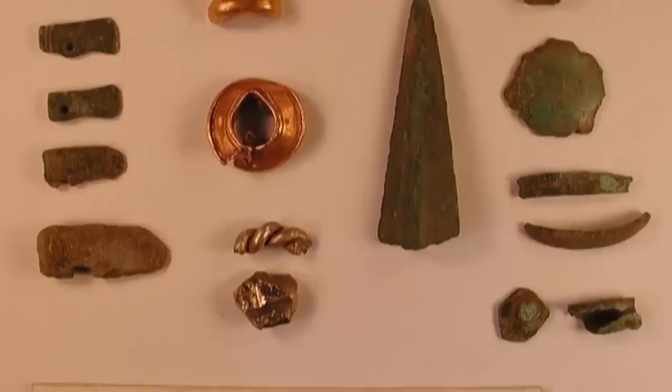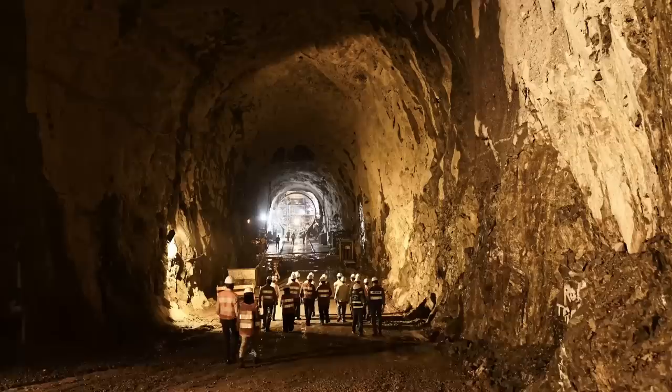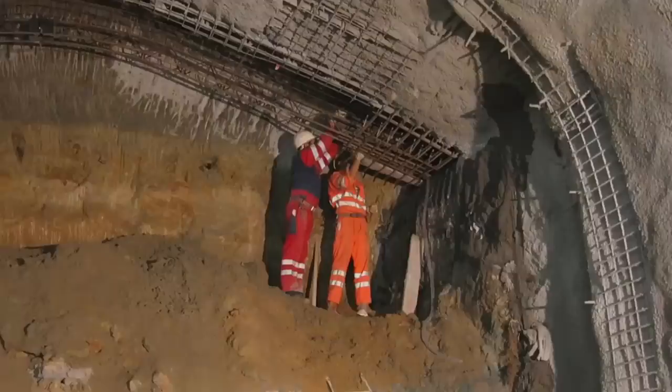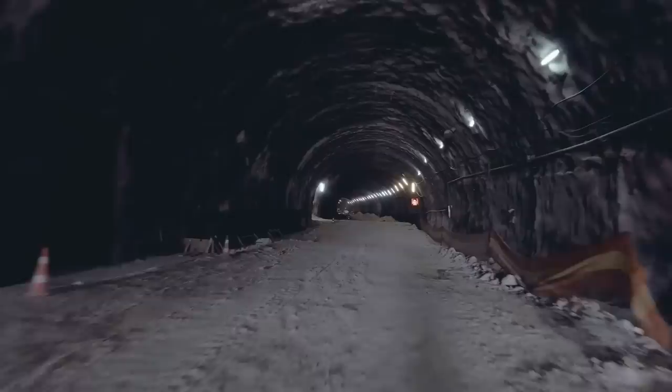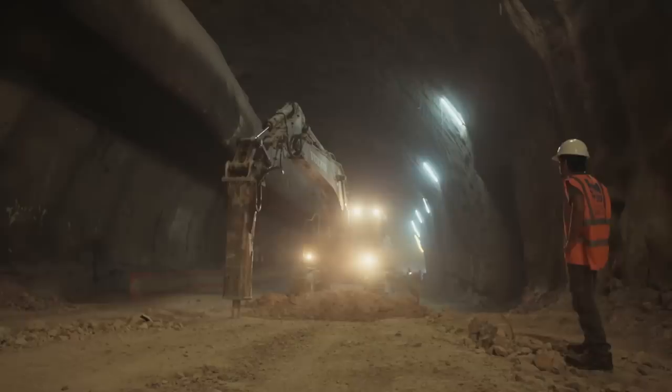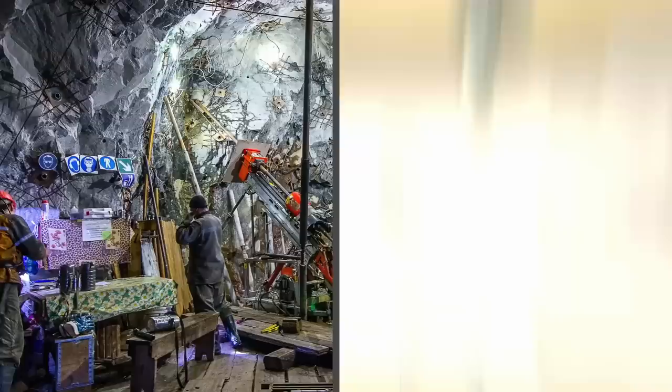Medieval Treasures Under Amsterdam: Train tunnels underneath the city of Amsterdam revealed a medieval treasure trove that may have never been found if there wasn't construction work that needed to be done. The operation to complete Amsterdam's north-south metro line was huge, going on 15 years as architects and engineers burrowed beneath the foundations of European history. Archaeologists were there too, tasked with looking through the debris and mud for any kind of historical remnants. After almost two decades, the artifacts collected during the project can now be seen on display at Röken Station, one of the stops on the new route.